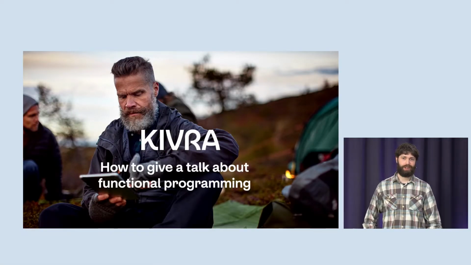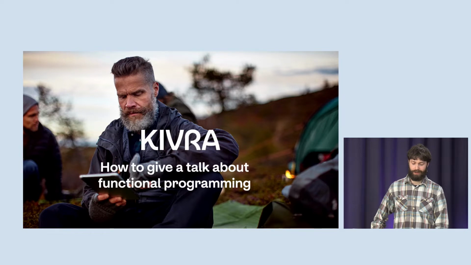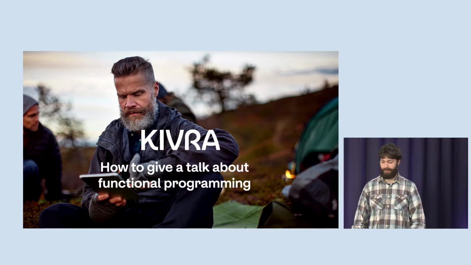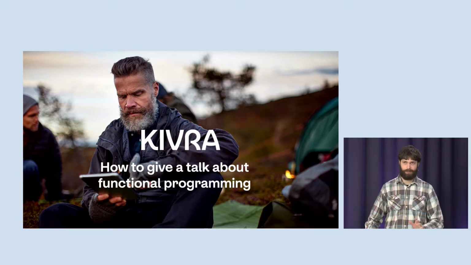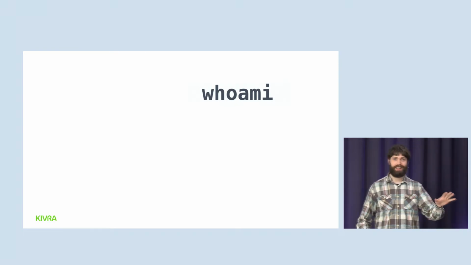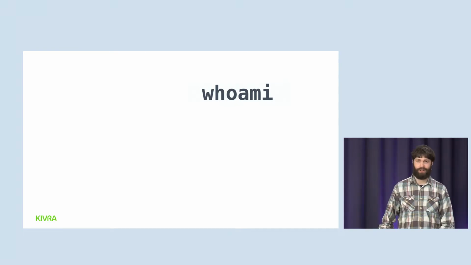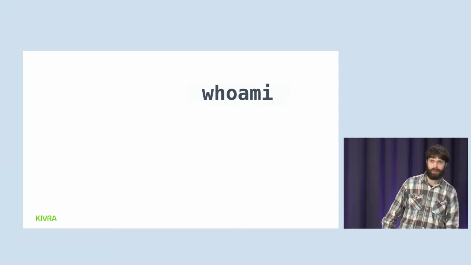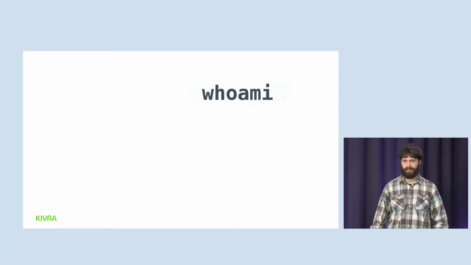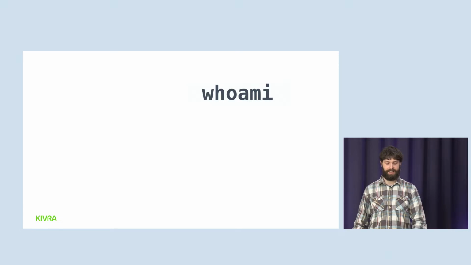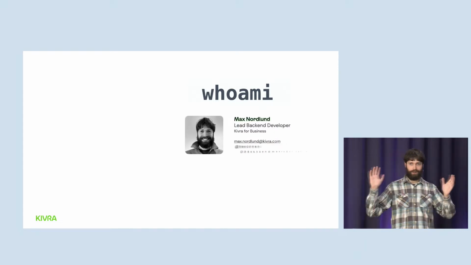I see. Sorry. So, how to give a talk about functional programming? The most important part is basically to have fun. But of course, the first thing you do is you need to introduce yourself. So look at that amazing animation. I used a code block here, or it's supposed to be anyway. Maybe it doesn't really show on screen. It's supposed to be light gray. And the idea here is that people who know programming, they know the command whoami, which prints your current username. So that's kind of a bit funny.